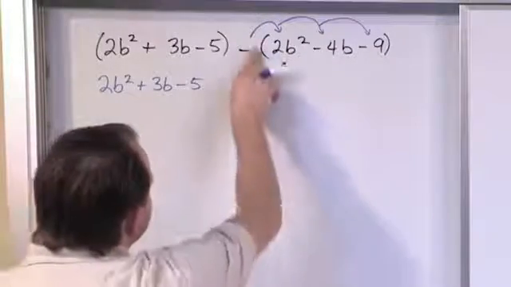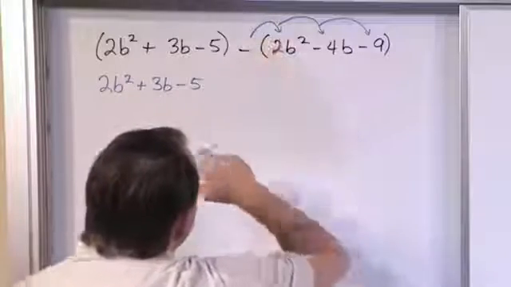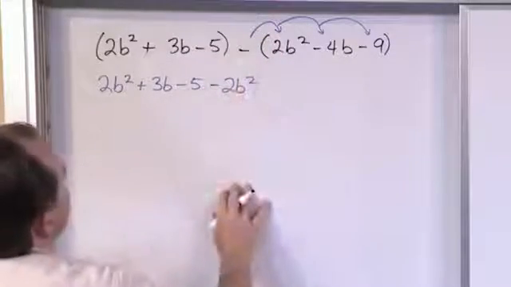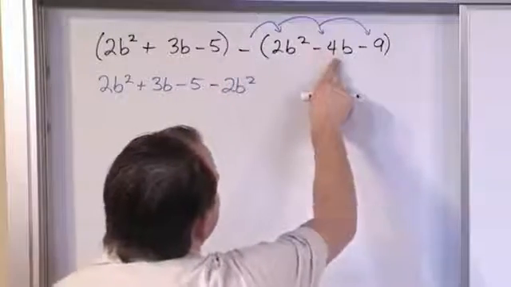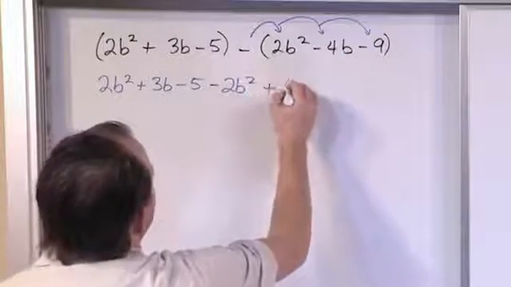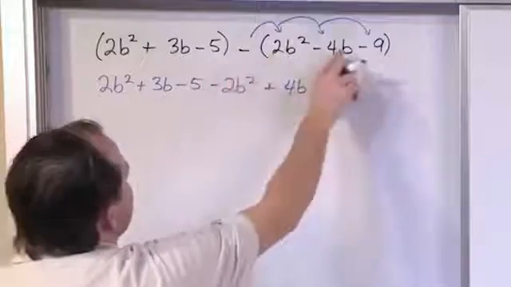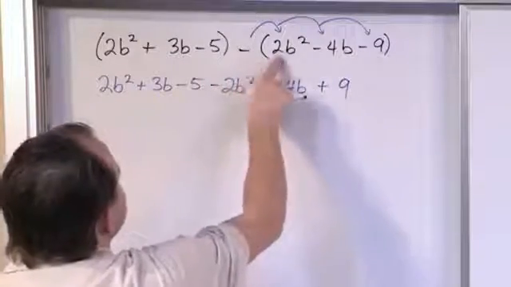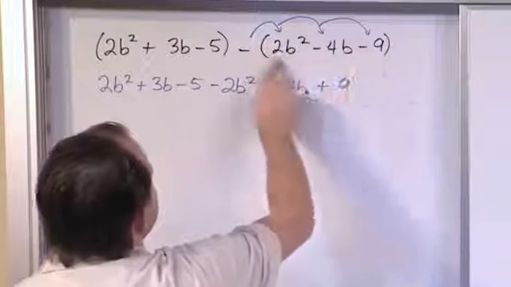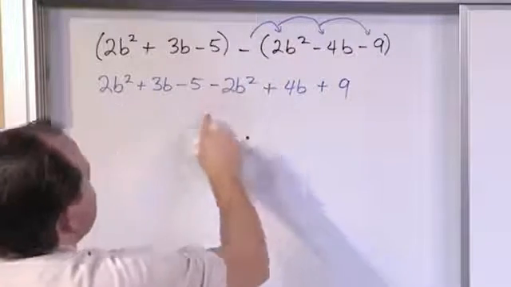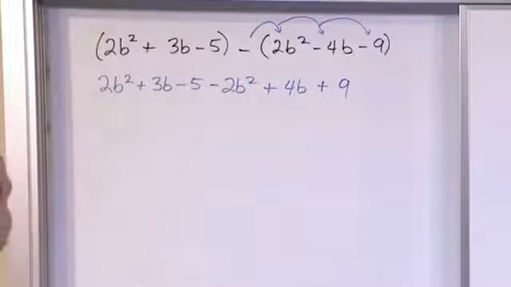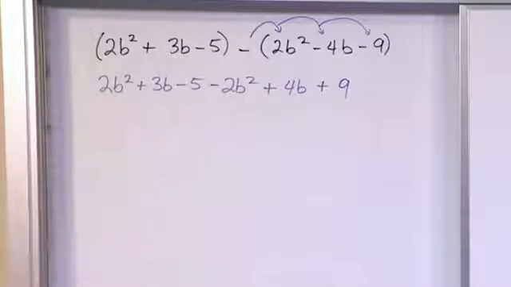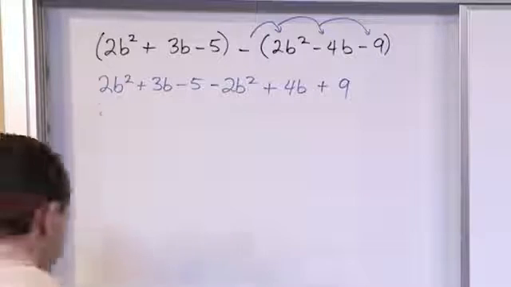So let me ask you, what's -1 times 2b squared? It's going to be -2b squared, right? What is -1 times -4b? It's positive 4b. What's -1 times -9? It's positive 9. So you notice how this negative sign has basically flipped the sign of everything inside that we had. And that was very important to do. If you ignored that, you're going to get different signs everywhere, and then your whole answer is going to be completely wrong. So just be careful about that.